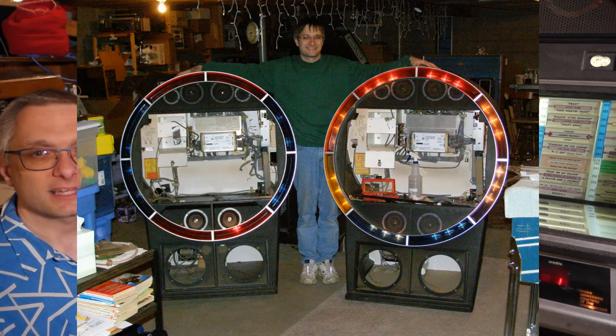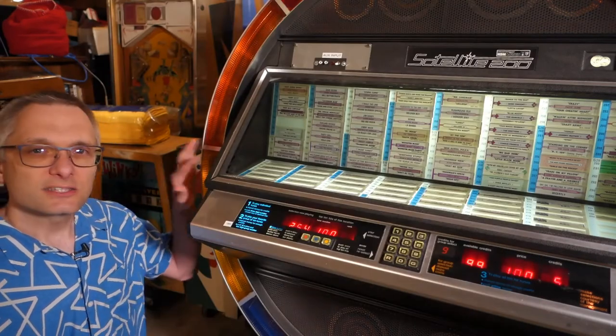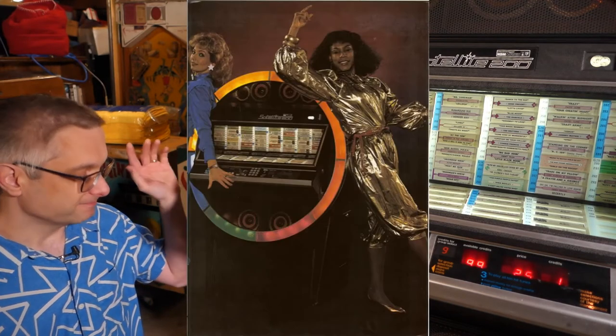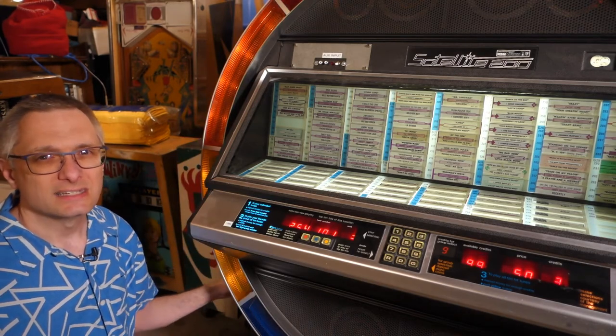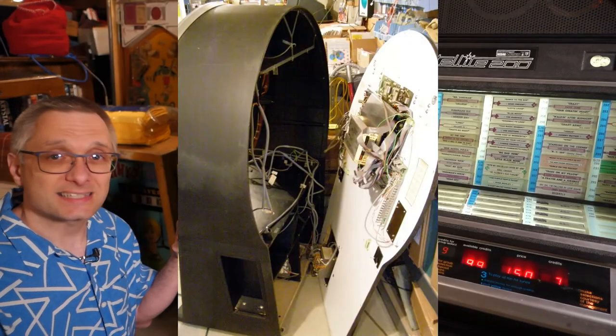Actually, both the units that I had. I did end up selling one several years ago, but this one has always been my favorite as far as the looks category go. Also, another fun fact, the whole outer case of this is plastic. It's injection molded plastic. It's a huge molding. The base is not separate at all from it.